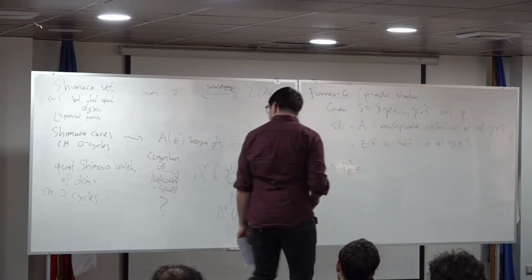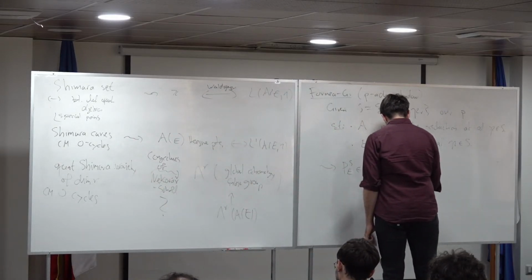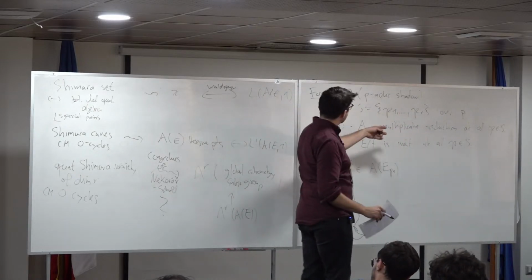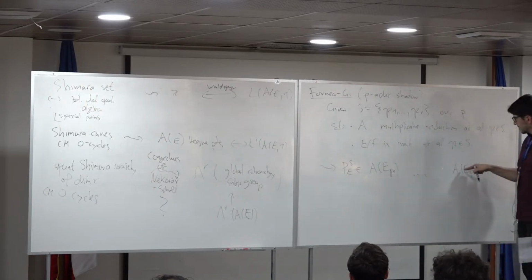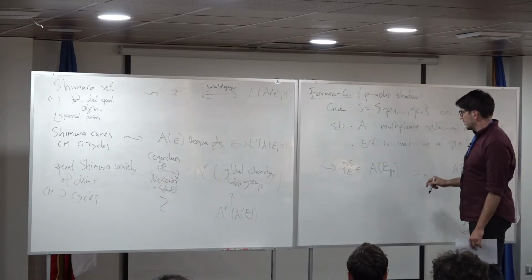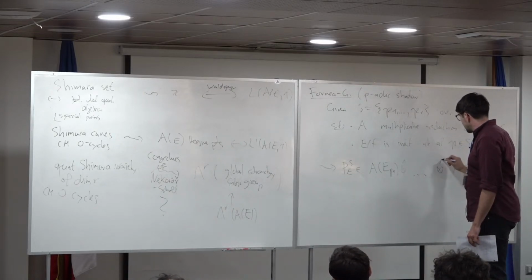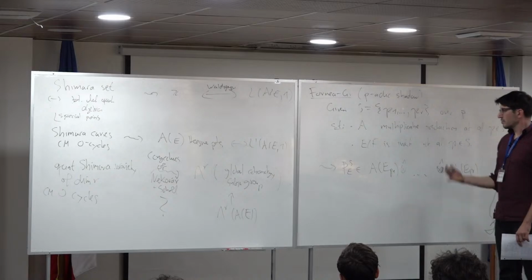And unfortunately, it's not living in some kind of exterior power, but it's living in the following beast. So you take, for every prime in your set S, you look at the E_P valued points of A. So this is a topological group with a p-adic analytic topology. And actually, it's more or less a finitely generated Z_p module times something finite. So what we do now is take the completed tensor product over these things. Or you could just, if you throw away the finite part, we don't care about torsion, these are just Z_p modules, and you take the tensor product over Z_p. That's what I mean by this completed tensor product here. So we produce a point in there.